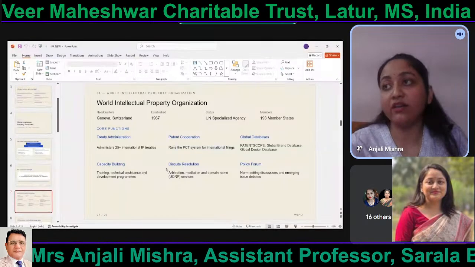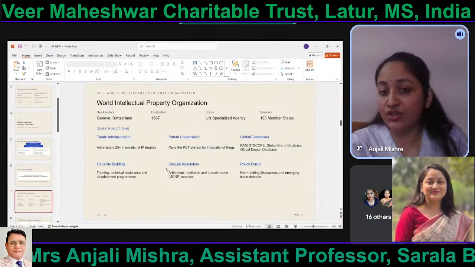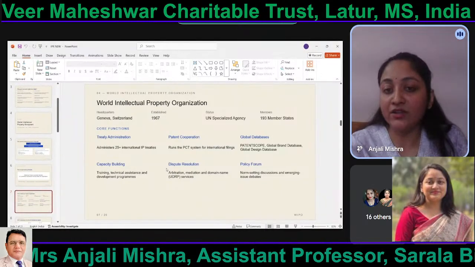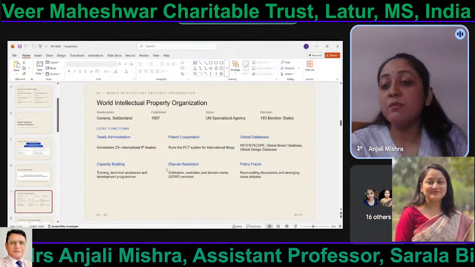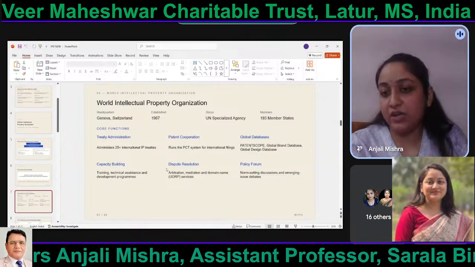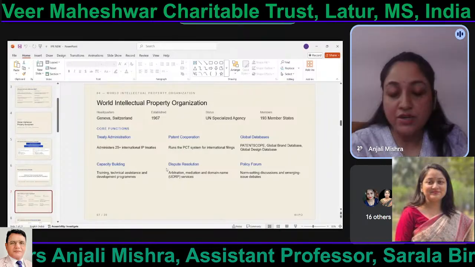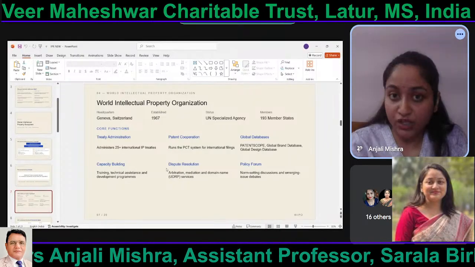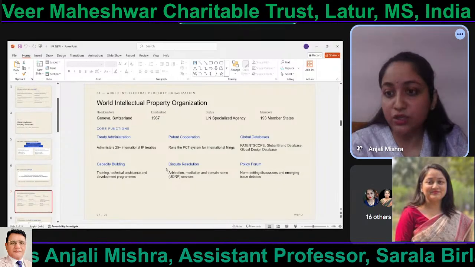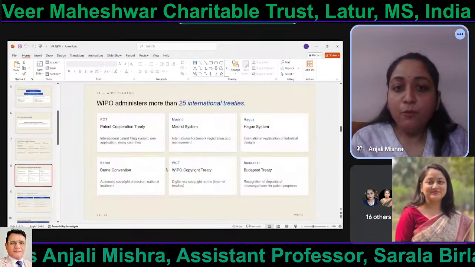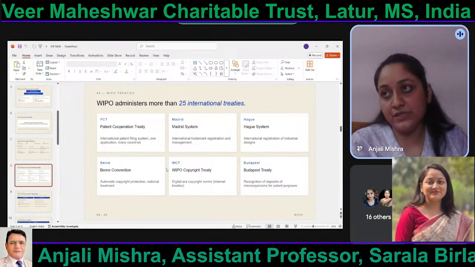Apart from that, any dispute resolution, any cases of patent dispute, any cases of patent infringement may also be brought up in the World Intellectual Property Organization. This is a forum where two or more countries that do not come up with a solution over a particular discovery may reach out to WIPO for resolution. Moving ahead, under WIPO, we have so many treaties.